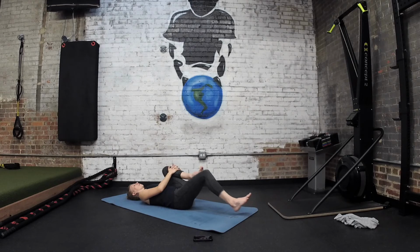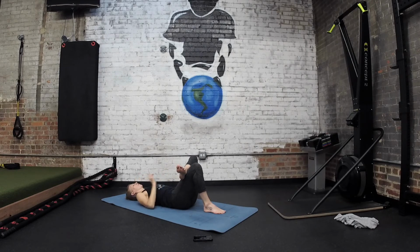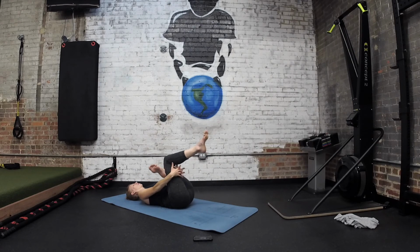And then bending the right knee, planting the foot, cross the left over. If this feels good, you can stay here, or you can reach through, interlacing your fingers behind your right thigh, gently pulling that right knee towards your face.